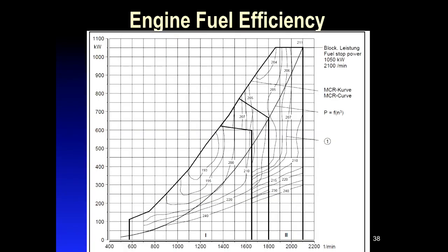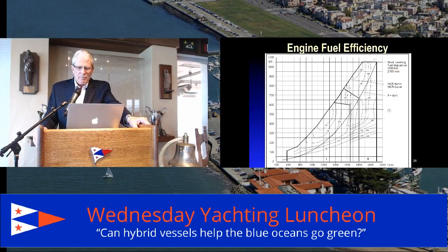I put this one in here because it's thought to be that, okay, we want to run this engine at its most efficient point, and that's why we use batteries, so we can run the engine when it's running full and hard and not so much when it's not very efficient. We use the batteries instead. Like Ron was on an airplane all day, and when they were in JFK this morning, they stayed at the gate, and then they backed out, went right to the runway, and took off. They didn't go out there and idle and line up like they used to, because those gas turbine engines on the airplane are very inefficient fuel-wise at low power.